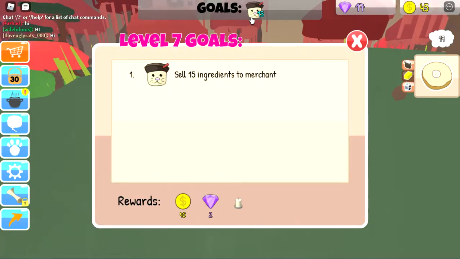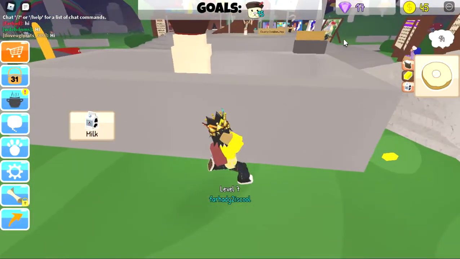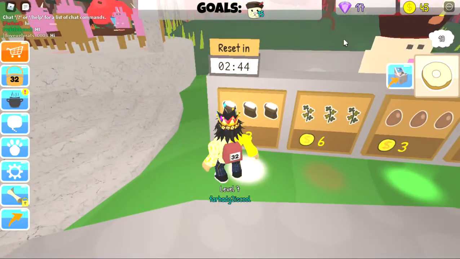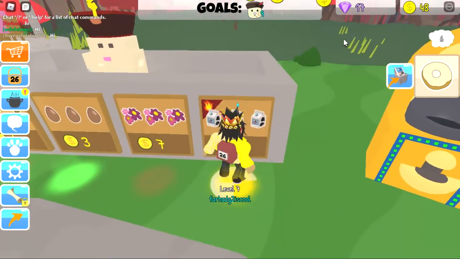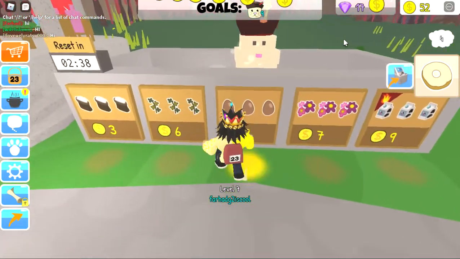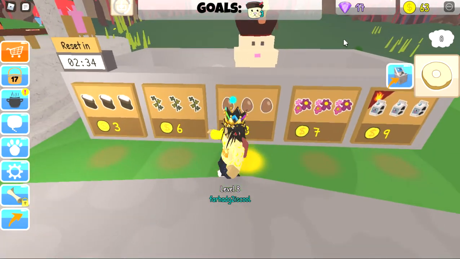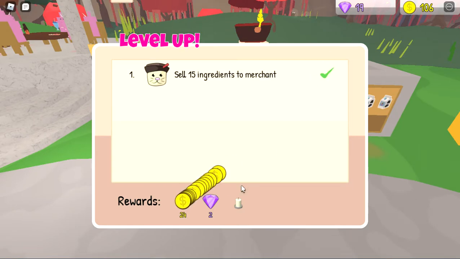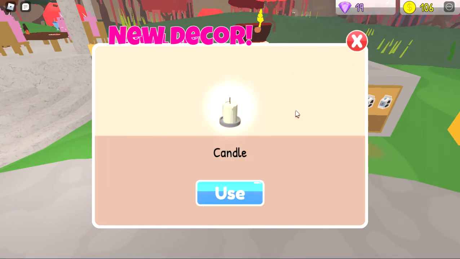Okay, what's the goal? Sell 15 ingredients to the merchant. I think this is the merchant. There you go. Here you go. Here you go. I'm gonna sell this again. Alright, I did it. Let's go. Wow. And I leveled up.